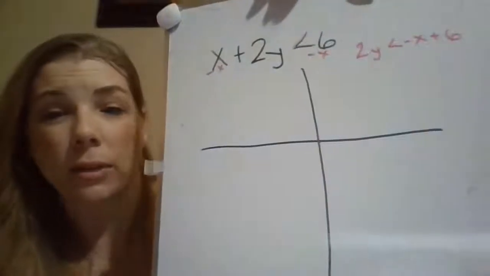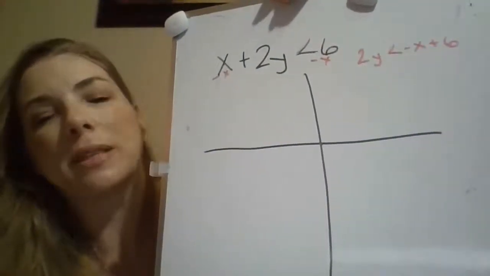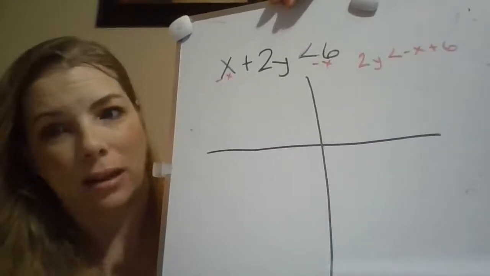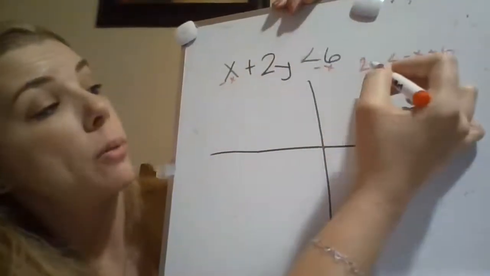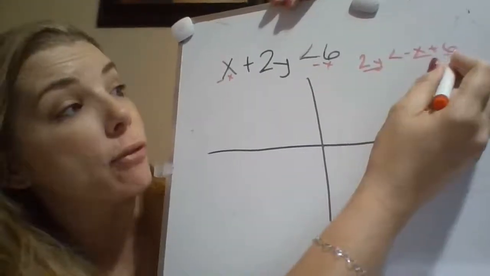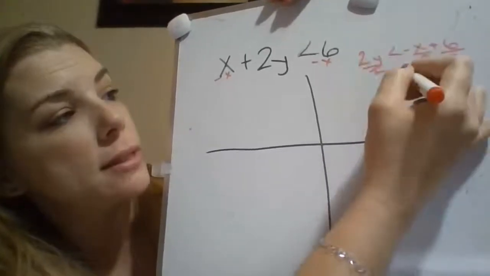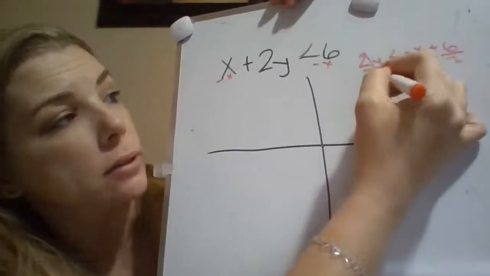The reason I put the x first is because remember, we're trying to get this in slope-intercept form. Slope-intercept form is the easiest way to graph any line on a graph, okay? But this says 2 still. I don't want the 2. I need to divide everything. Divide. So this is now y, because those cancel.